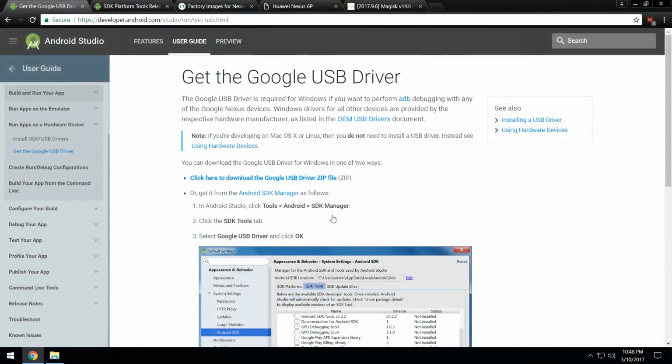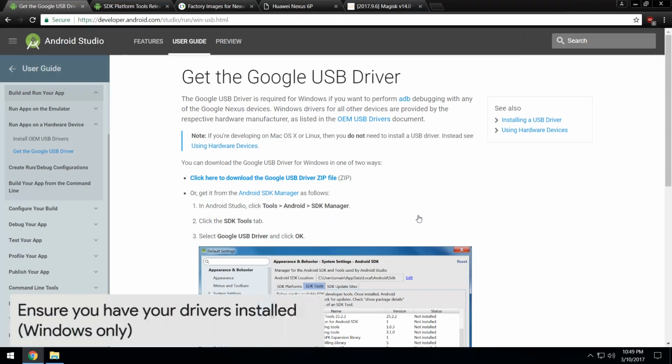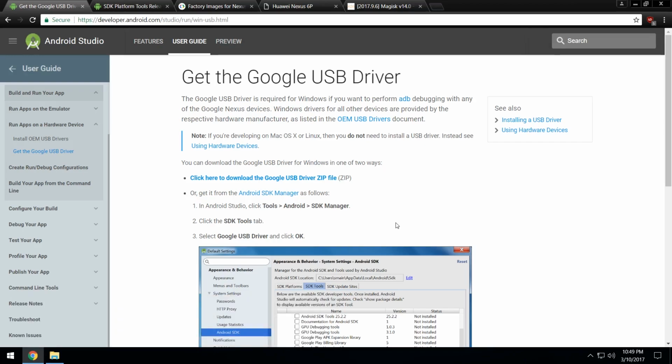And basically for Windows users, the first thing you want to do is make sure you have the Google USB drivers installed. Now on this version of Windows 10, and perhaps older versions of Windows, it will actually install this Lee Mobile bootloader and ADB Android interface, so you don't actually need to install any additional drivers. So we're kind of going towards the Linux and Mac users out there that don't need to install drivers as well. So just download this just in case.